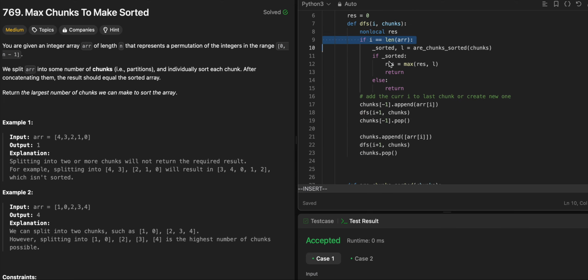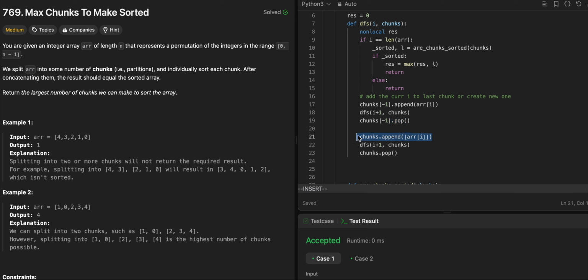Now, time for decision making, right? The first thing, I can either append the current index to the previous chunk, and then I DFS my way. And when I finish, I backtrack, so I pop that number I added and then go the other way. What is the other way? Create a brand new chunk, right?